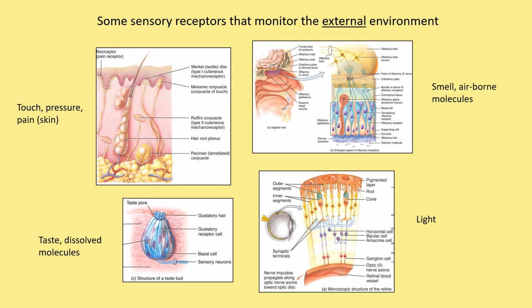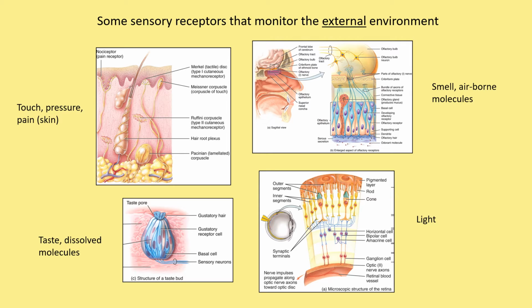And so here are some examples of exteroceptors. And that just means that it's a type of sensory receptor that's paying attention to environmental stimuli on the outside of our body. So all of your touch receptors in your skin, and you have a great variety of skin receptors. Maybe you've studied them in another class and you remember things like Meissner's corpuscles, Pacinian corpuscles, the hair root plexus, things like that. So you have this variety of touch receptors in your skin that can detect temperature and pressure and vibration and an ant crawling on your arm.